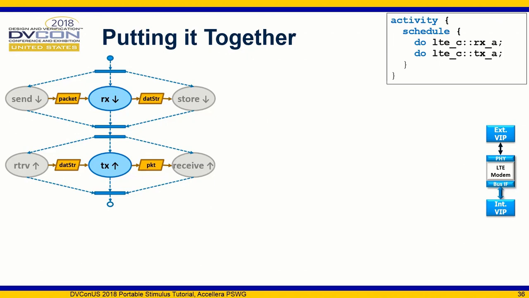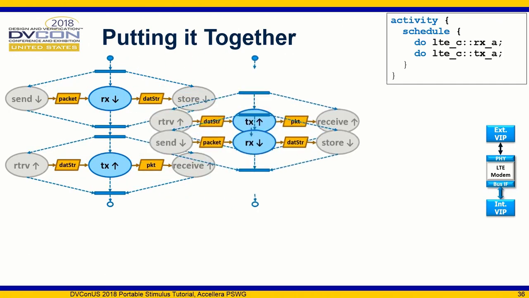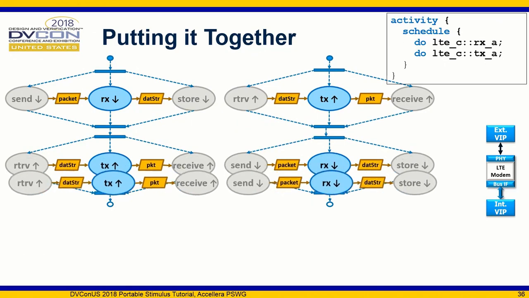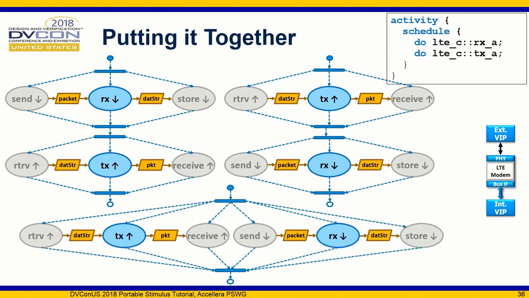So all I've told the tool really is that I want to do a receive and a transmit. It knows it has to then pull all this other stuff together based on the rules I've specified to create the actual scenario that's going to execute. I can also do transmit followed by receive, or as I said, I can do them in parallel as well. So two lines of code, three different scenarios with 3, 6, 9, 12, whatever, a whole bunch of actions going on, all assembled in the right way based on the rules that you specified. So it's really important to understand. We've got the activity here, which defines the critical intent, the stuff that has to happen. This is the stuff that I really want to verify. And then we have all the rules that allow the tool to figure out how to support that and make it legal.